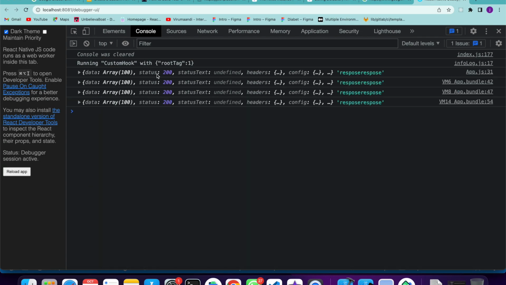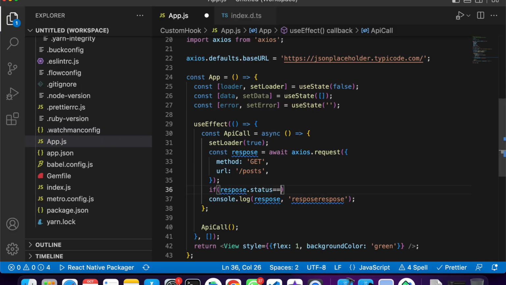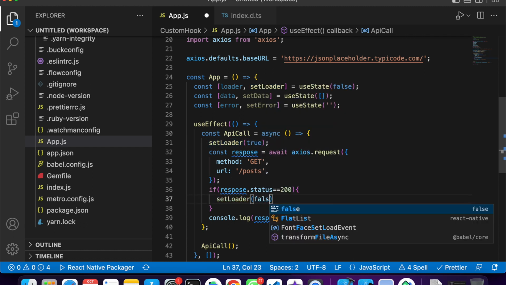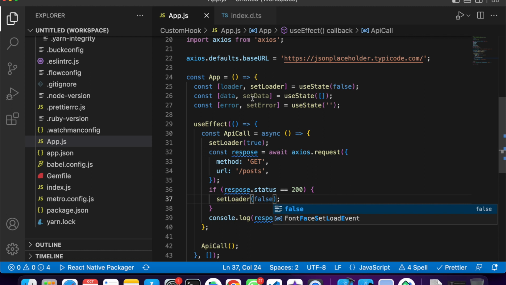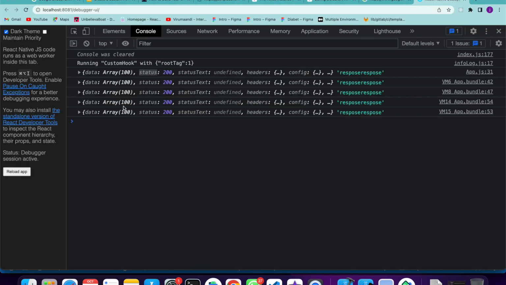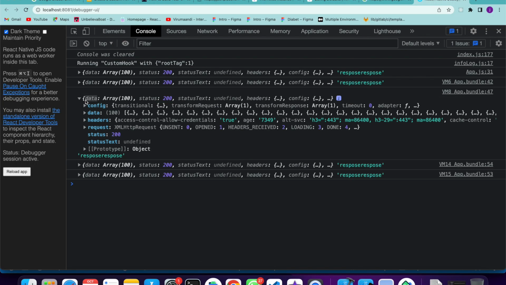What is the status coming? 200. If the response status is 200, then we can make this false, so setLoader false, and then for data we can have response.data, which is coming here, right? So we can just have data.